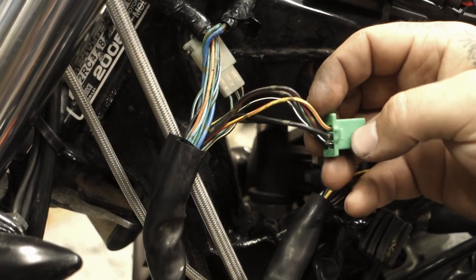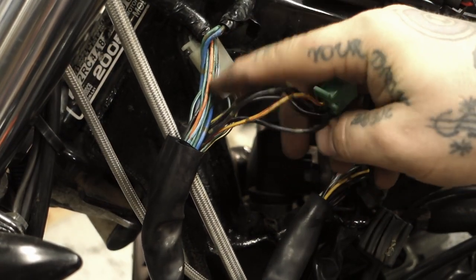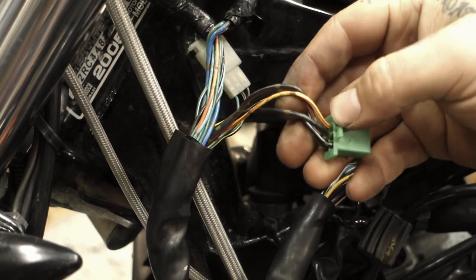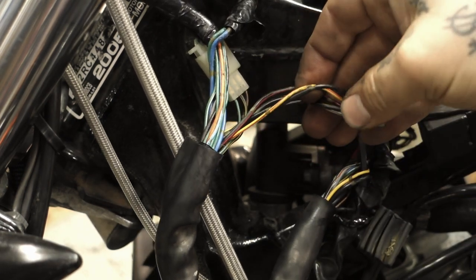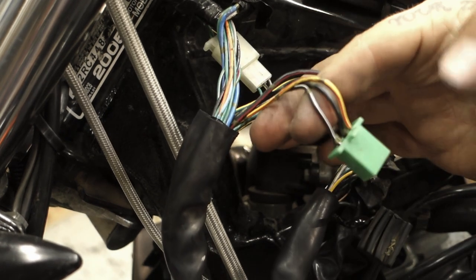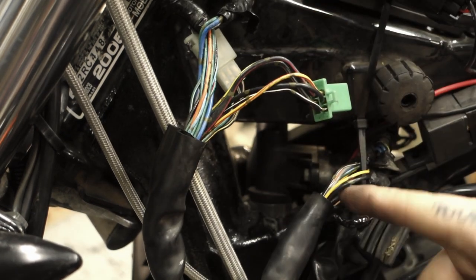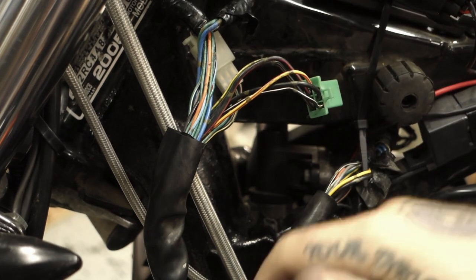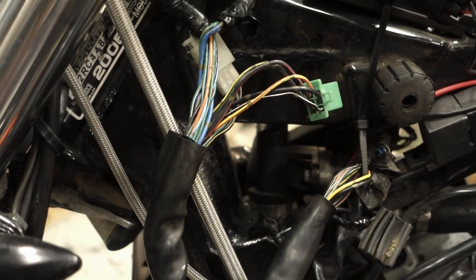So now you can see what I've done is I pulled some of the tape off here to expose a little more length of these three wires that we're going to be using. Excuse me. Now you're going to follow them down this way, pull them out here. We're going to cut them off and thread them through this little wiring sheath.